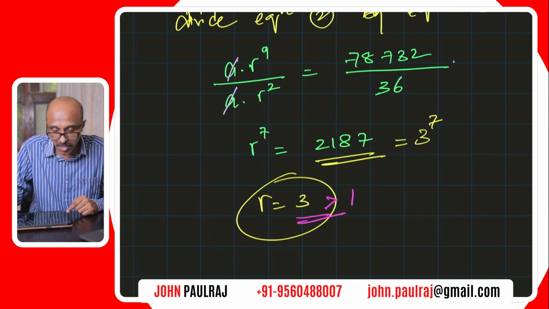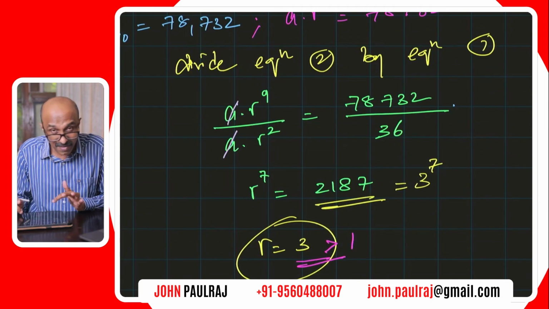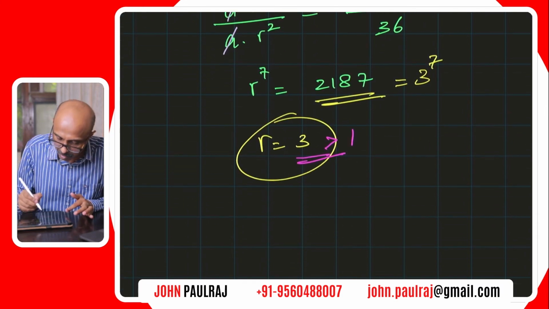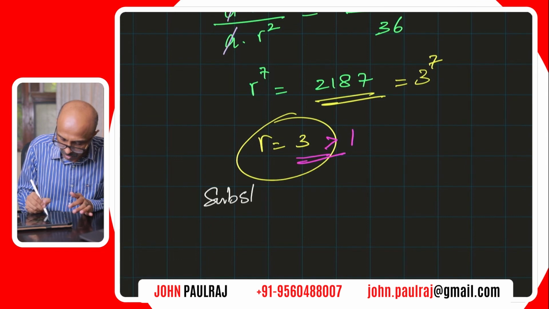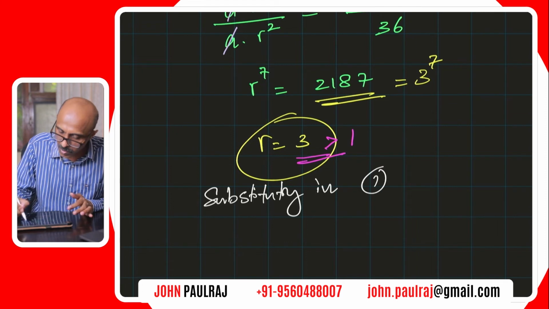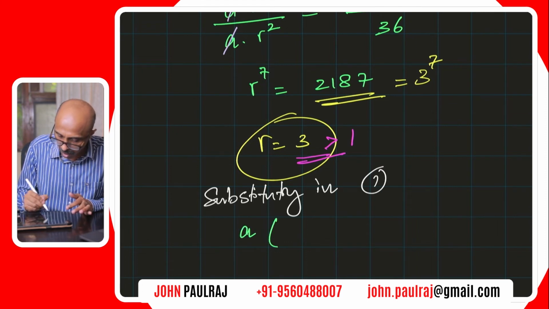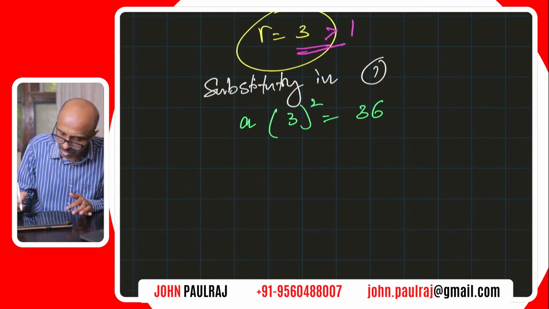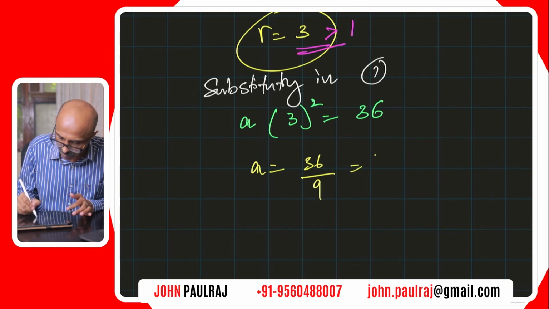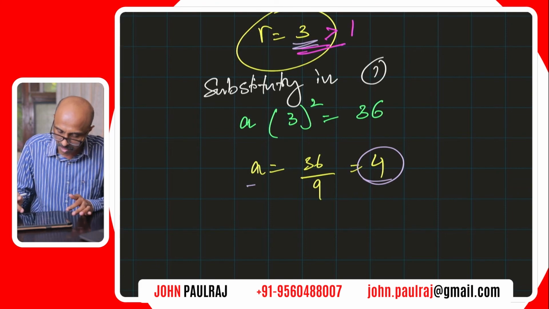Why do we use a certain formula? You need to say that r is equal to 3, greater than 1, because there are two versions of the formula, right? And then we can find the value of a by using this value of r in any of these equations. We'll just put it in equation number 1, substituting in equation number 1, we'll get a, that's the unknown, times r, which is 3 as we found out, is going to be equal to 36, which means a is 36 over 9, which is 4. Very similar to the earlier question, a is 4, and the common ratio is again 3, all right?